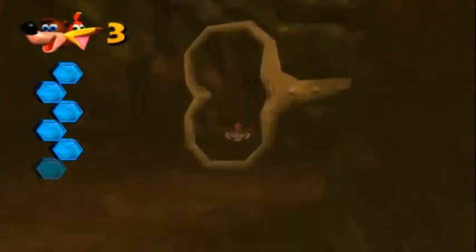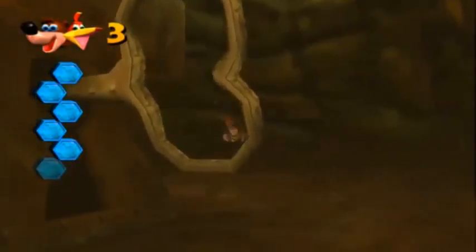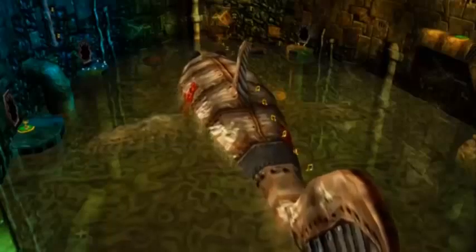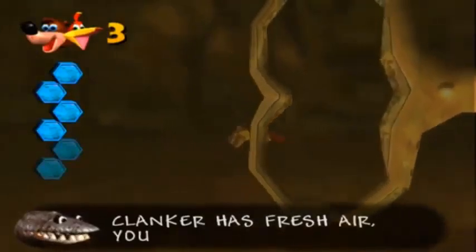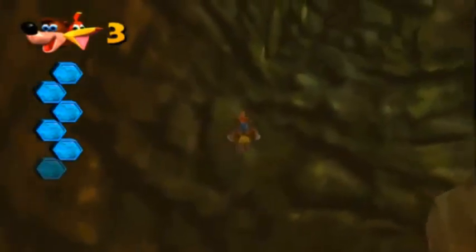There's this key that looks kind of phallic, so we have to turn it. Oh yeah. Okay. There we go! And this will rise Clanker. And there's a jiggy up there. Clanker has fresh air. You find reward on Clanker's back. Alright. I guess that's where we'll get that one.